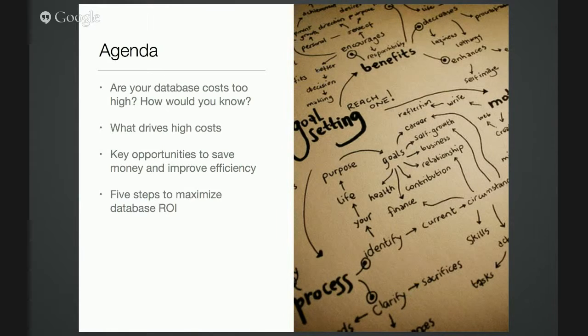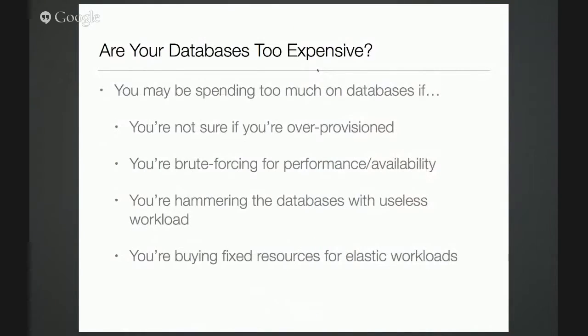And everybody needs a list with a particular number of items. So I have a list of 5 items of key areas where we can look to find those costs and how to reduce them. So the first question to ask is whether your databases are too costly. Are you spending more on your database infrastructure overall than you could be? Not necessarily more than you should, because should is a relative term, but more than you could be.